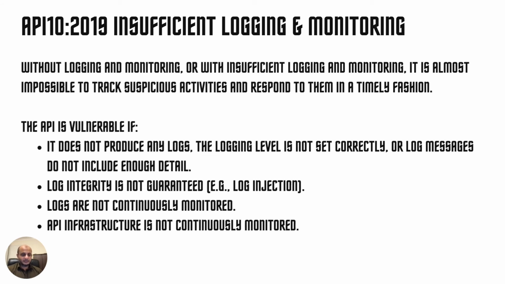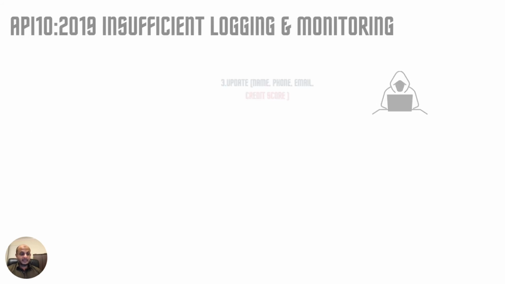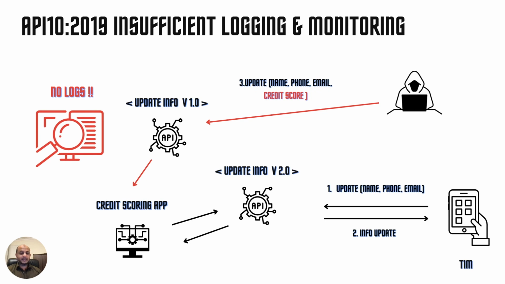Okay, almost now we've reached the last one, which is logging and monitoring. Logging and monitoring is quite simple, right? Unfortunately, what happens is most of the times people forget to make sure that the API is logging properly the API calls which are happening, right? All the things with the APIs, the failed logins, what API action was taken, people are not producing logs, they're not storing logs, or they're not protecting those logs, or they're not monitoring those logs. What happens is if there's an incident, then nobody will be able to know what happened because the logs are not there. That's why you need to make sure these technical controls like an API gateway are there.